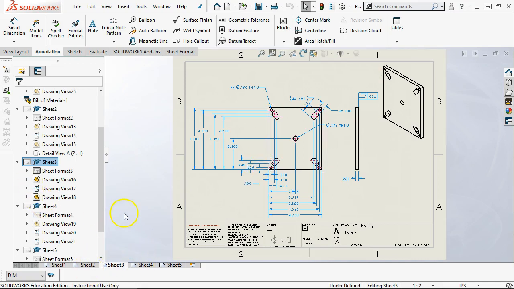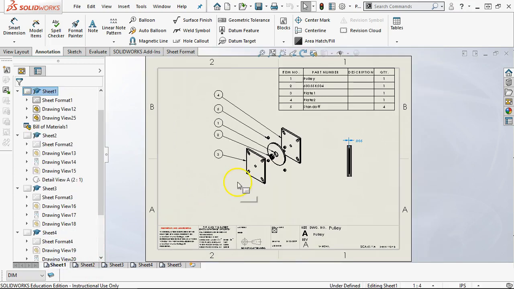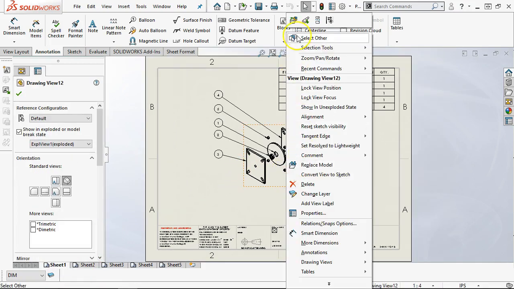Okay, so that's where I'm looking to go, and I'm going to open up this sheet.